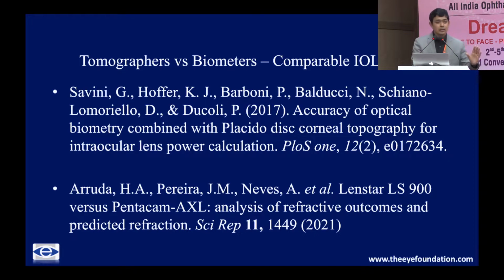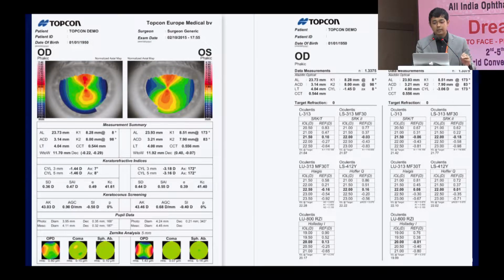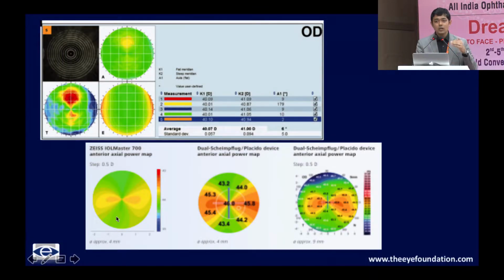While the Placido images with the biometers are okay for astigmatism, they are not really useful as far as keratoconus or other imaging is concerned. It is more for your toric IOL and other calculations, but the accuracy, the results are comparable between both the devices. Just a quick example of an image on the TopCon, which is giving you a lot of data from the Placido disc. You get keratoconus screening, you get the Zernike values, you get pupillary data. Also, in one single shot, you are actually able to analyze all the parameters of the patient.